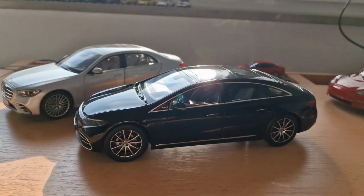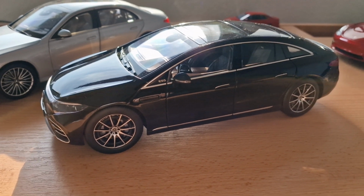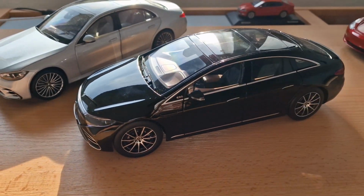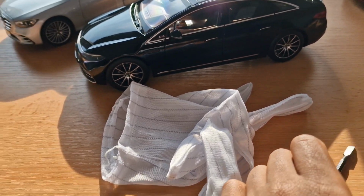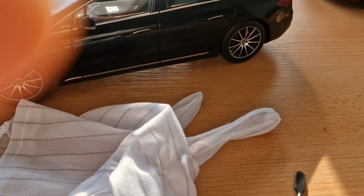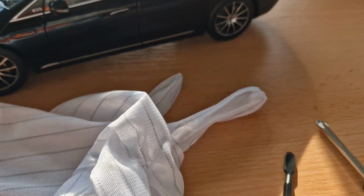So it obviously comes in the Mercedes-Benz box, which is the standard Mercedes-Benz box. Unfortunately, I can't really show it to you because I've put it away. But it basically comes with a glove and a little tool to help you open the doors, because with these new Mercedes models, you've got these flat door handles. Obviously in the real car they pop out, they don't on the model. And you also get a screwdriver to help you remove the model from the packaging.